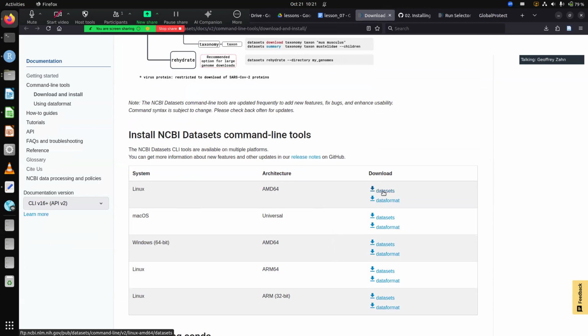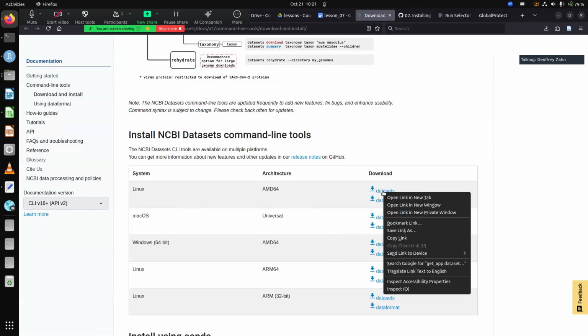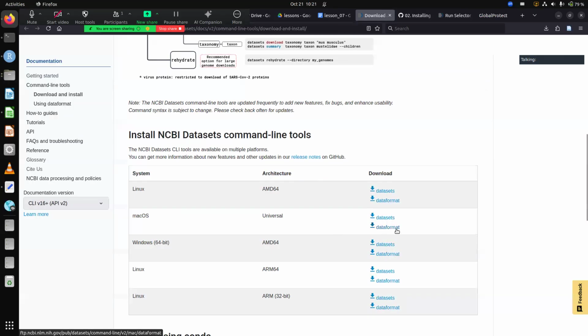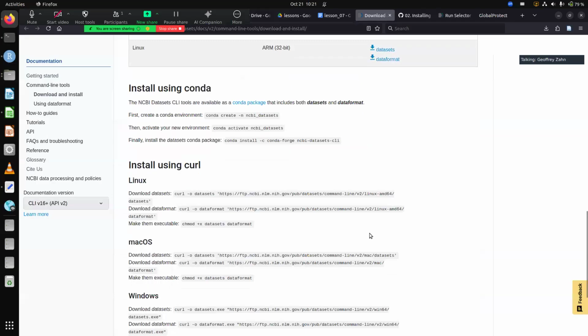So there's the download button, but I don't want to click it because that'll download it to my computer, and here I am. So I right click, copy the link. Or wait, look how nice they are. Right there. Command line instructions for us.